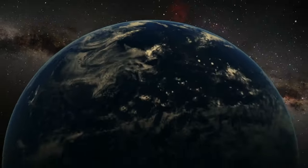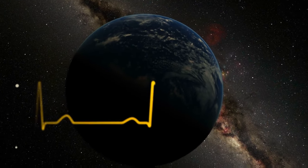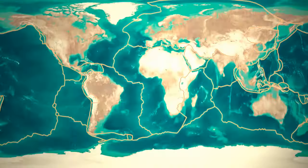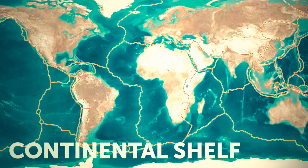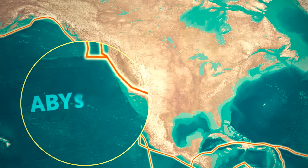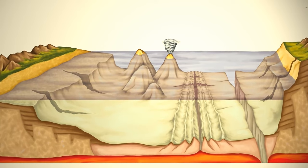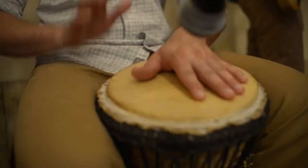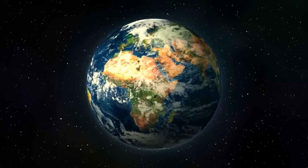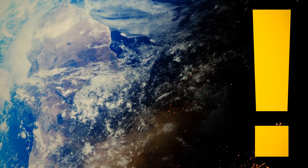In the 1960s, we discovered the Earth pulsates every 26 seconds — like clockwork, a giant heartbeat. The ground is slightly shaking, but we mostly don't feel it, though researchers can track it. Some think the continental shelf acts as a huge wave break under the oceans. For example, the highest part of the North American continent falls off into a deep abyssal plain. One theory says waves hit this spot, producing regular pulses — like hitting a drum that produces the right harmonic bang to rattle our entire planet. If true, we're lucky there are no more spots like this.